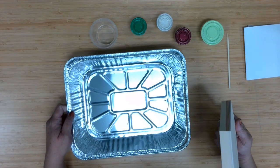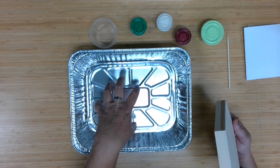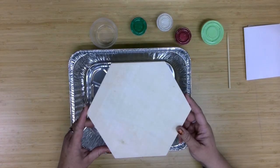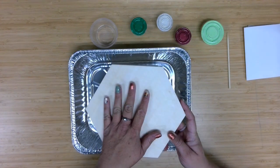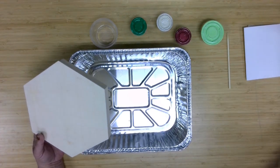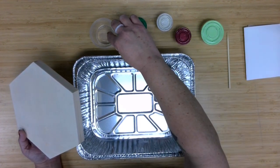And then just an aluminum tray that we're going to keep all of our paint in, so you see I don't have my table covered because most of my project will be contained right here in the tray. I will start off and say this is a project that's going to take you multiple days, because after this first step you're going to want to walk away from your canvas and let your paint dry for at least 24 to 48 hours, maybe a little longer, which is what we'll take a look at for our second stage today.